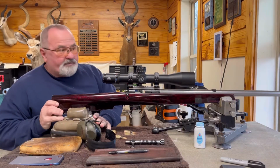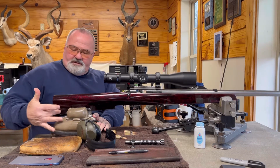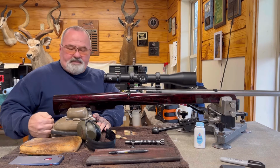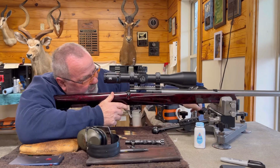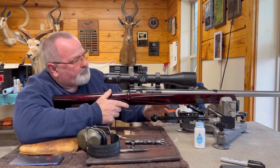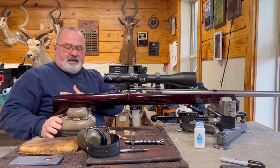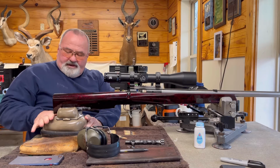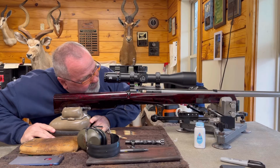Another thing about bag setup, it depends on your body type a little bit, but I'd pretty much recommend it for everybody. If you notice, I have the rear of the stock just sticking out a little bit over the edge of this back bag. A lot of people, when they're shooting, find out that they can't get back on target because their rifle has moved so much, and they think it's jumping around in the bags, when normally what's happening is they're pushing on this thing with their chest. So when it goes off, and if the gun is much further up to get on it, they're actually laying on this bag and moving it around a little bit. And that's a bad thing.